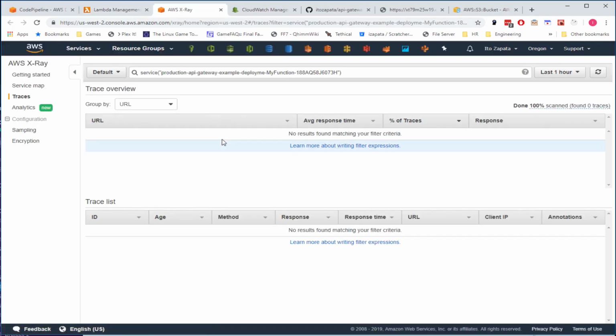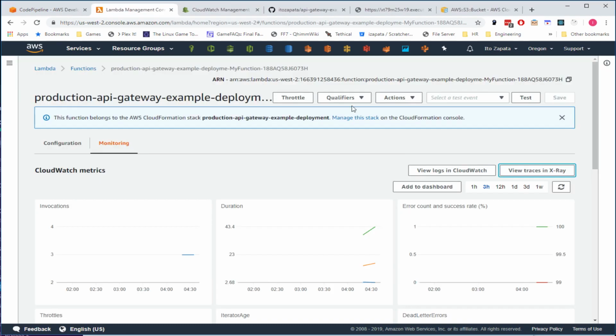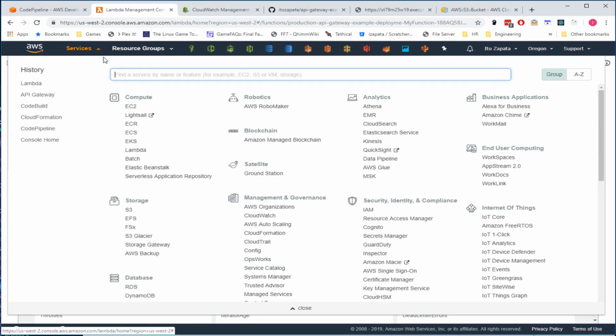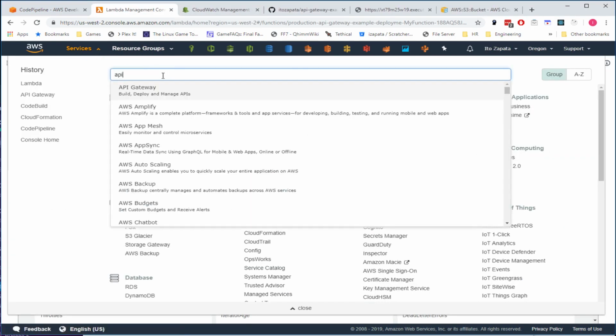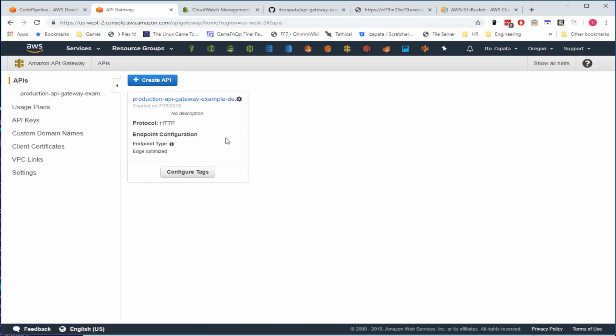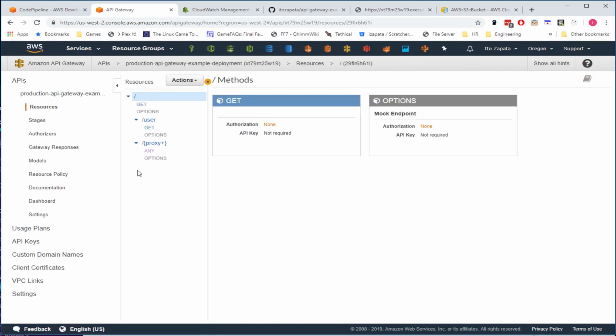Then there's this thing called X-Ray, and I don't think I have it turned on right now, but it can tell you stuff about how your Lambda function operated. The other thing we're using is API Gateway, and here's our API Gateway deployment. You can click on it and get a nice UI of what is in my API.